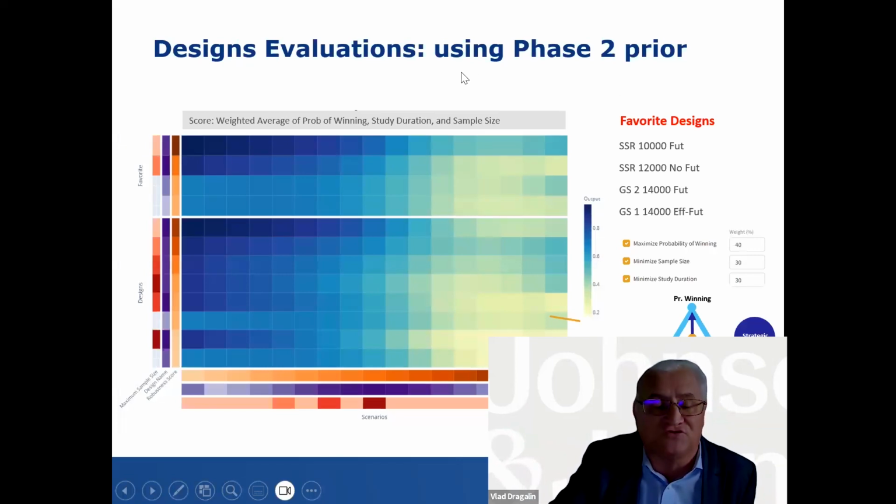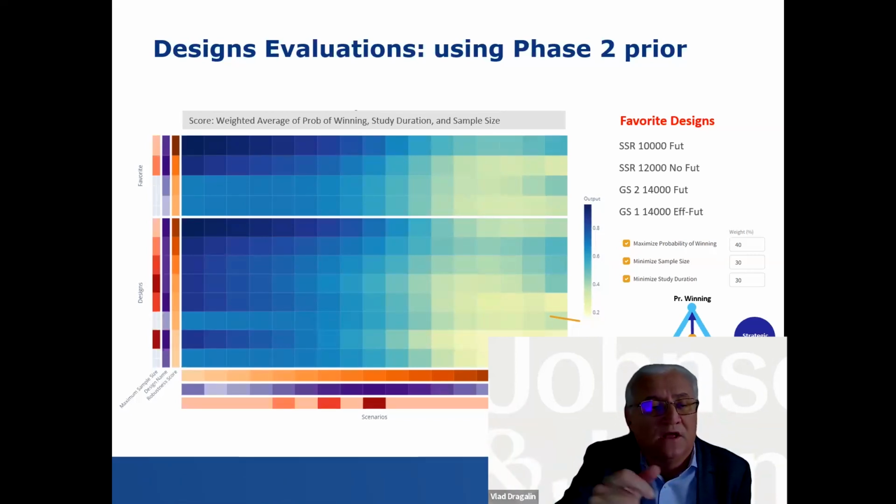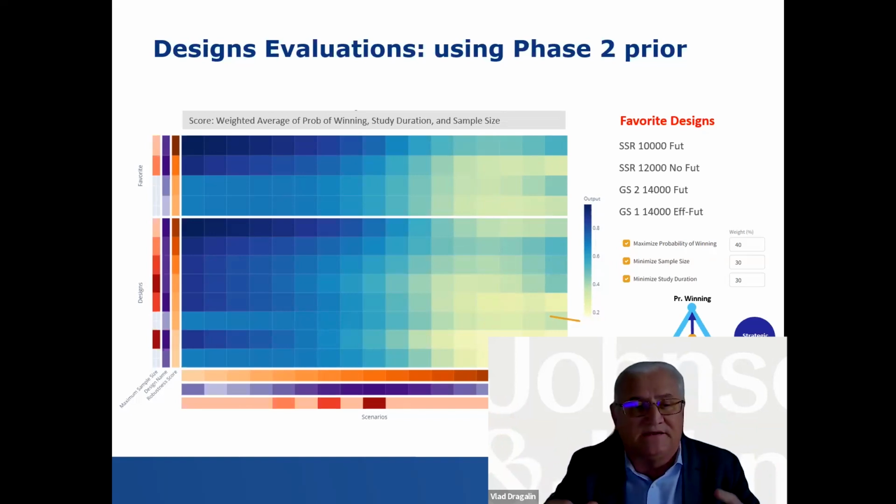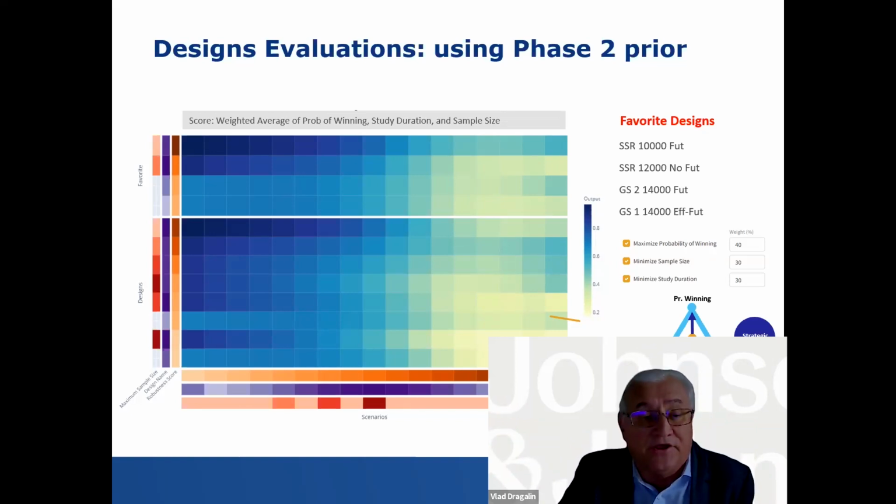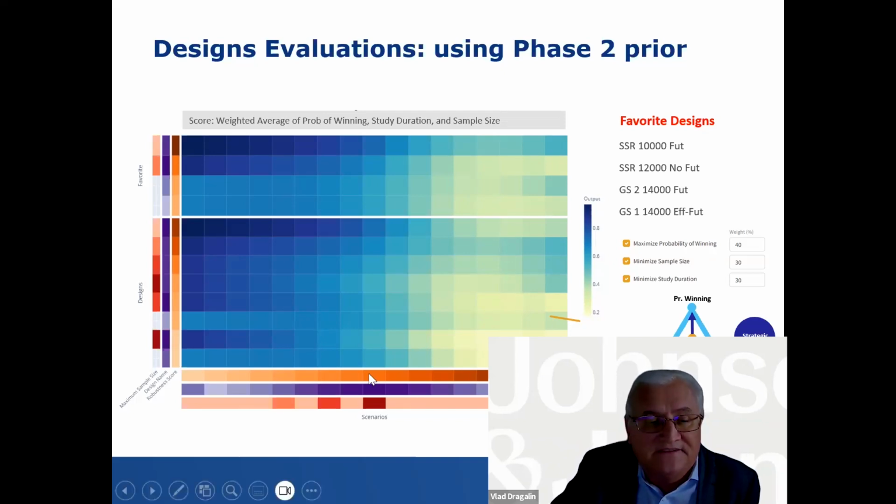Okay, so let me now focus on how we did this. We did have, with this compound, a phase 2 study. In that phase 2 study, we evaluated different doses, and we looked at different effect on the middle dose, safety on the high dose, lack of effect on the lower dose. And based on that data, we created kind of a prior, what might be the treatment effect in the phase 3 study. And that prior is highlighted here on the bottom.